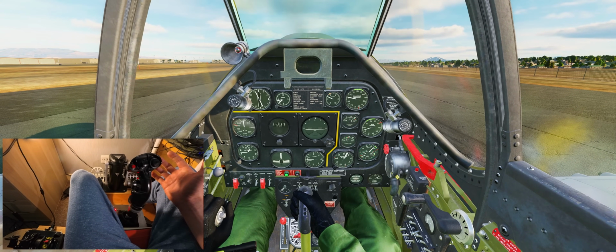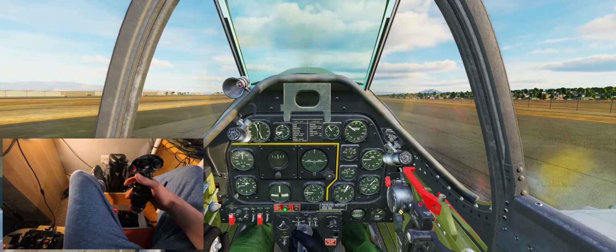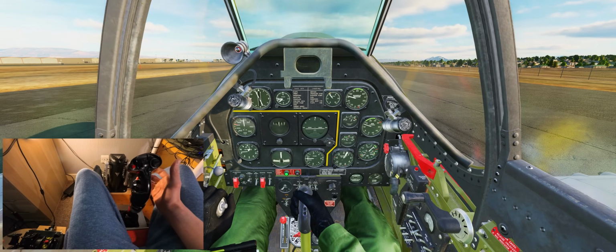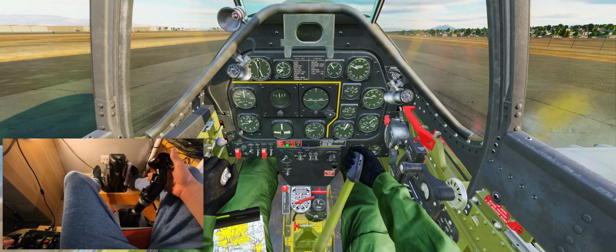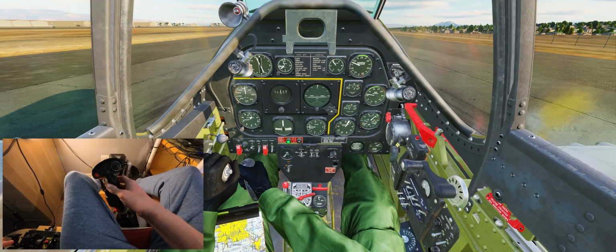So first of all, we're here on the ground, just sitting idling. In fact, I should probably add a little bit of idle so that I don't foul up the plugs. Going to brakes here. So as you can see, the airspeed currently is 0, and I can move the stick around. You see, pretty much from side to side, can just let it go. It's kind of like a helicopter with force trim off.